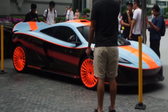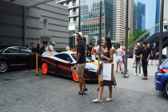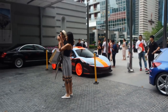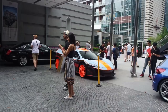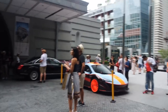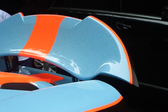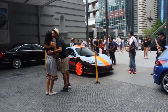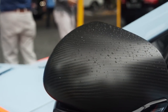Well done. Let me just tell you a few things about it. Some guys are schooling some people for touching the car. But yeah, let me tell you some special stuff about this car. Number one, it belongs to the Johor royalty, the Sultan of Johor. And number two, this doesn't fall within the 500 car production limit that all LTs have. It is actually a pre-production car that was produced for the press to test out the car first.